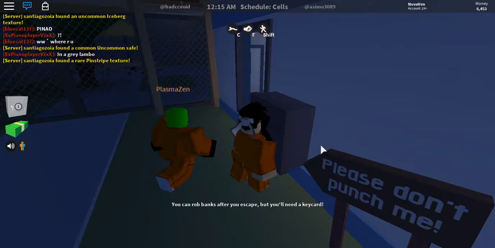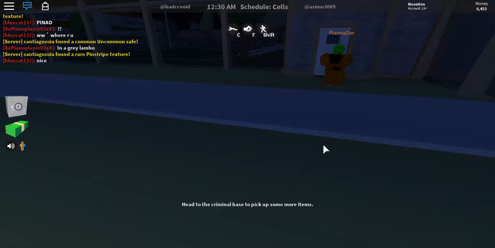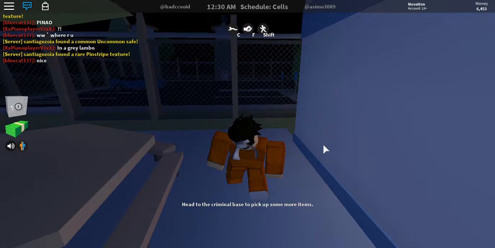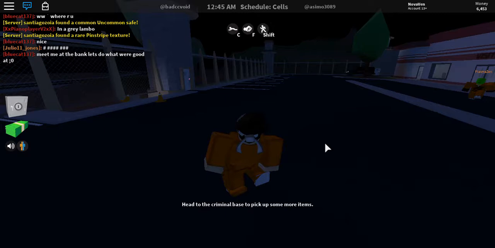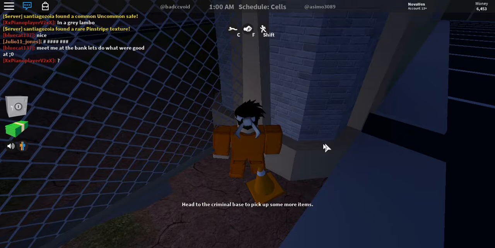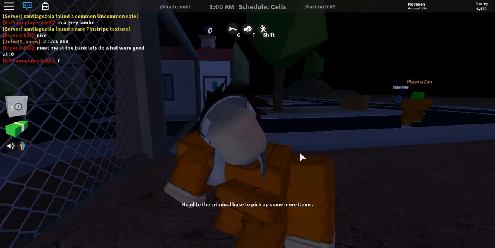Just make sure there are no cops here, because they will arrest you. Open. Okay. And then you will see this little crack here. Crawl. Then just make sure no one here is watching you. Let's get something. Can't. Why? You have to have a key card. We don't have one. Oh, lag. Please. Oh, key card.